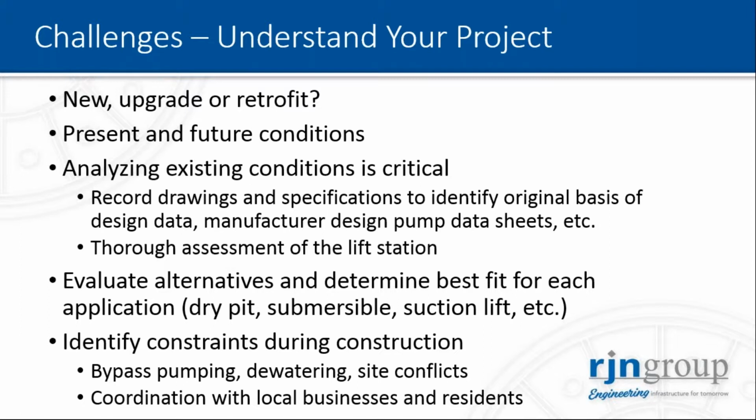And then you need to assess the reality of what you have in front of you, with a thorough assessment of the lift station like David described before. All of this for what? To evaluate all the alternatives and determine the best fit for each application. Do you need a dry pit, submersible, or suction lift? This is the critical part.